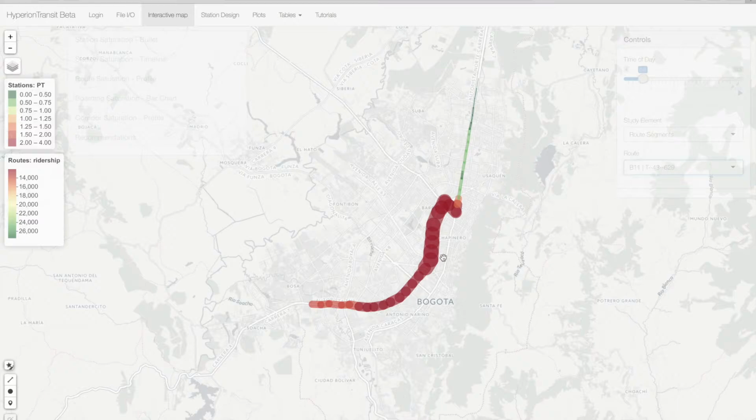But with our false data set, we can see that this route is very congested up until we reach about Cayenne, the station we were looking at before, where most passengers get off to go to work. And then after that, the route is practically empty. And this has obvious implications for the design of routes. Maybe we could design reinforcement routes that just go to the central business district and turn around, so we don't waste service where there's no demand.